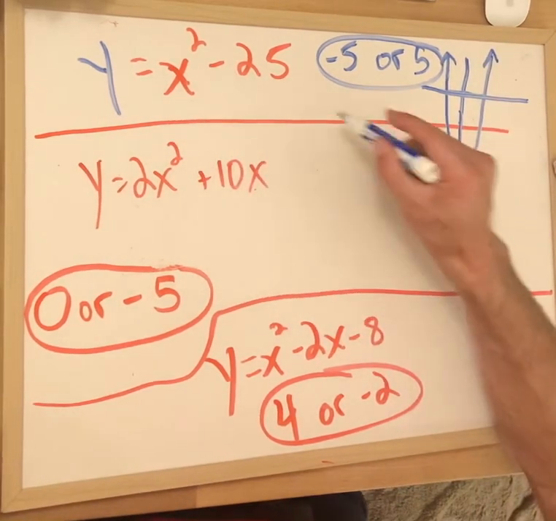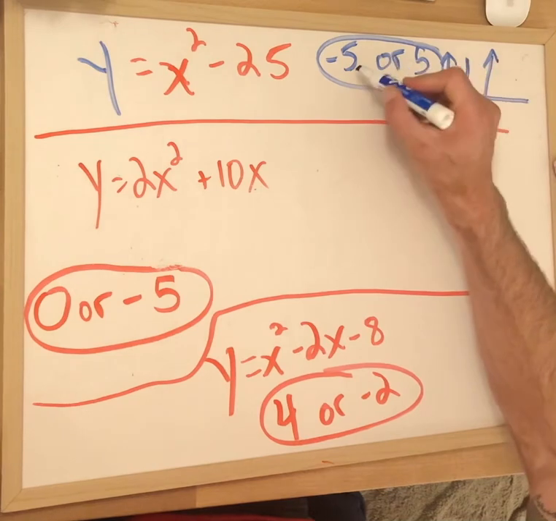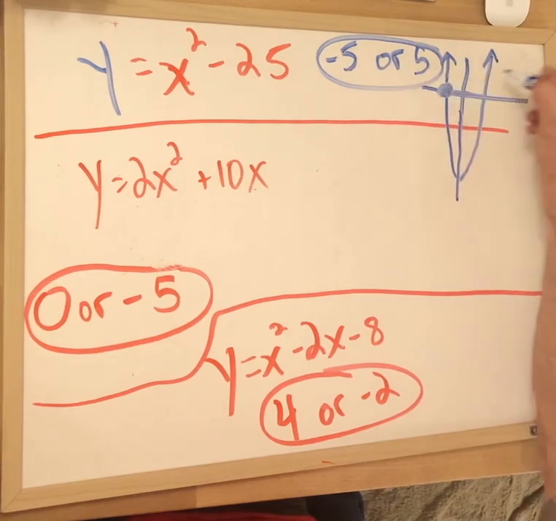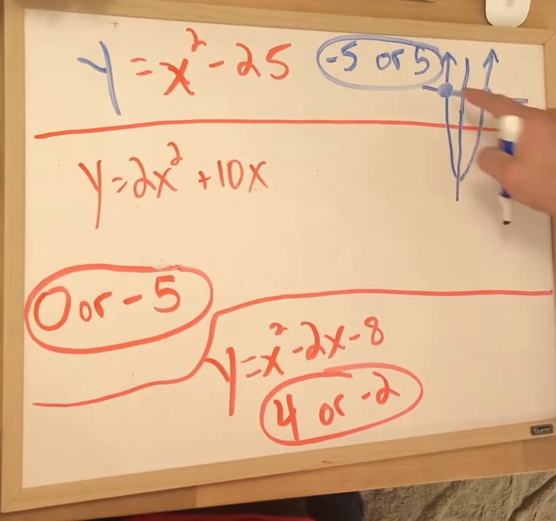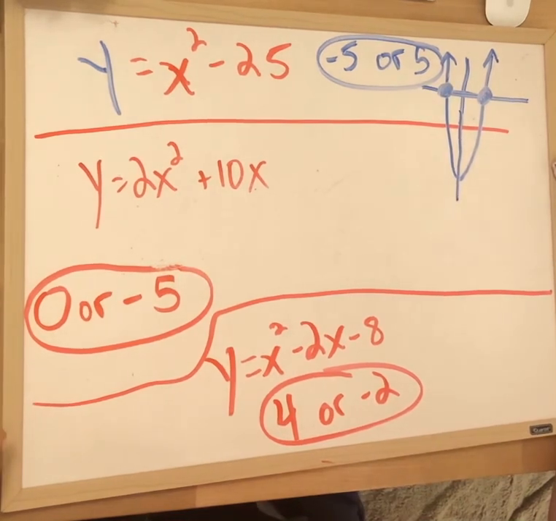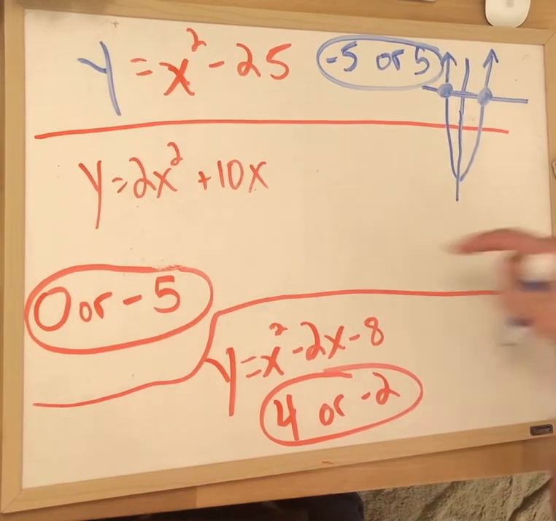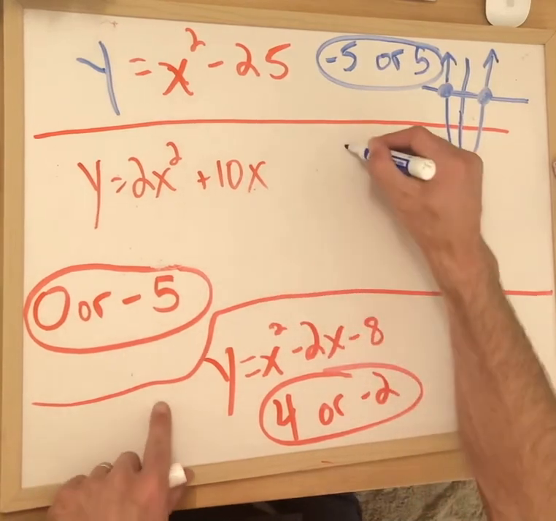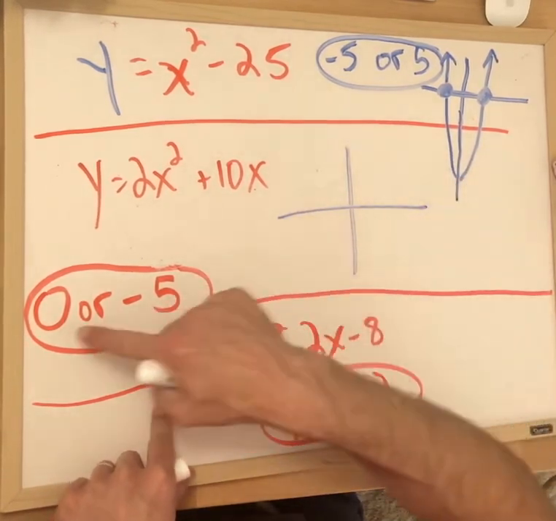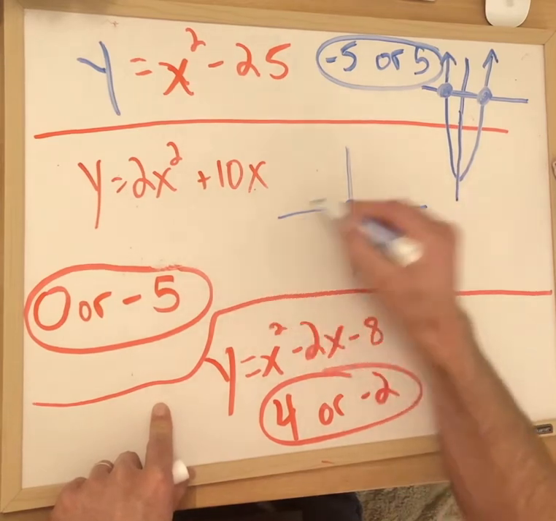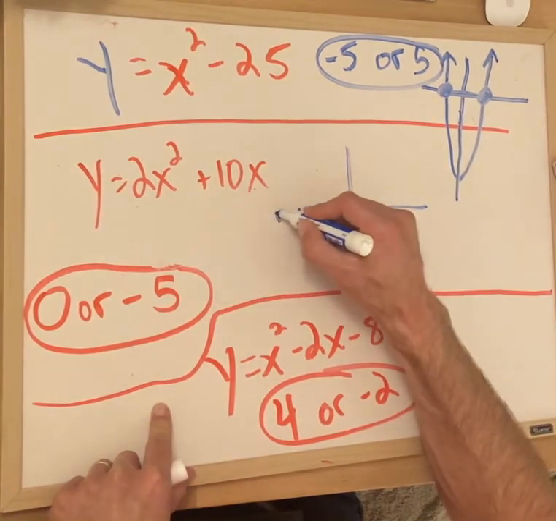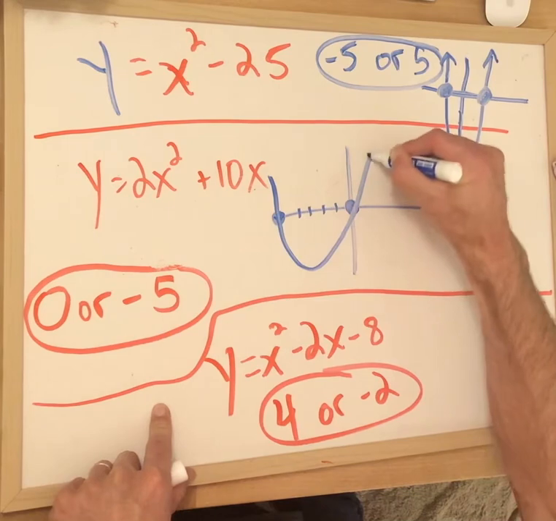If you were to graph this, this is going to cross the x-axis at -5 or +5. It'll cross both of those places. That's what the solutions do. They tell you specifically where it crosses the x-axis. So when you factor it, set it equal to 0 and solve, you're finding the x-intercepts or the solutions. If I were to graph this, my two solutions are going to be 0 on the x-axis or 1, 2, 3, 4, 5. And this is going to look something like this.